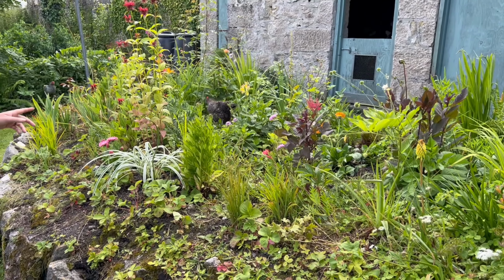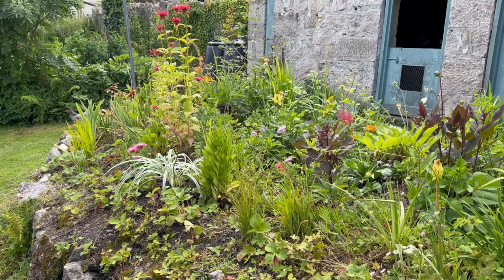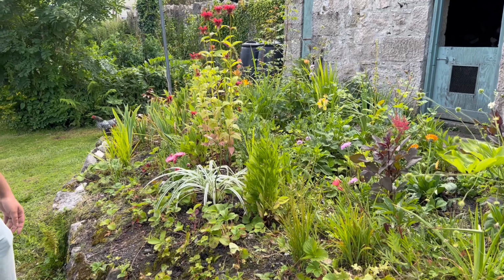And then the last thing that didn't do particularly well this year were the strawberries. So I just think that they're really not happy in this location. They're just here at the front of the flower bed. I think it's probably a bit too well drained, a bit too rocky, and they're just not happy with it. So we're going to mix that up next year and change where we've placed them to hopefully get a better harvest of strawberries.